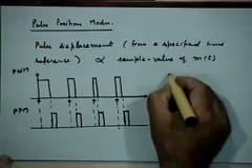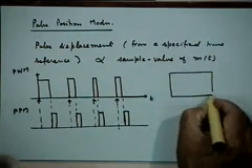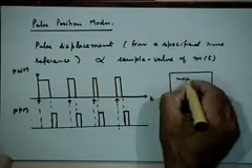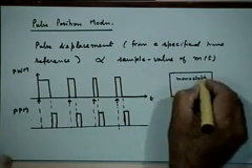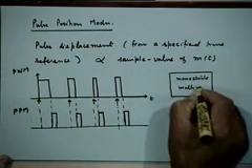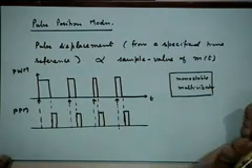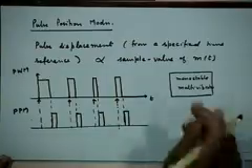There is a very simple way of doing it by using a device called a monostable multivibrator. I discussed that in some other context, maybe. Have you done that in your digital circuits? Yes or no? You know about bistable? You know about flip-flops? Yes, sir. Okay, those are bistable multivibrators. They have two stable states. As you trigger it, it goes from one stable state to another stable state.